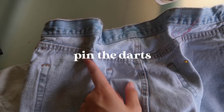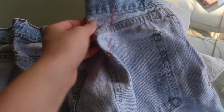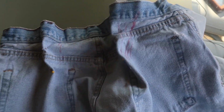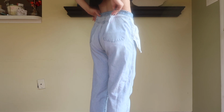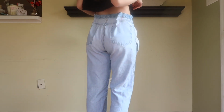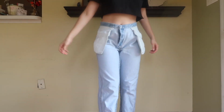So now that everything's finally moved out of the way, it's time to pin your darts. So just follow the marks that you made before and pin away. And I would totally recommend trying the jeans on with the pins still in there, just to make sure that it's the correct fit, because it's a lot easier to readjust pins than it is to seam rip and resew.